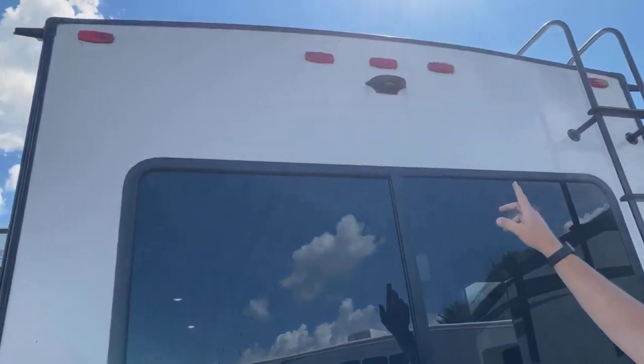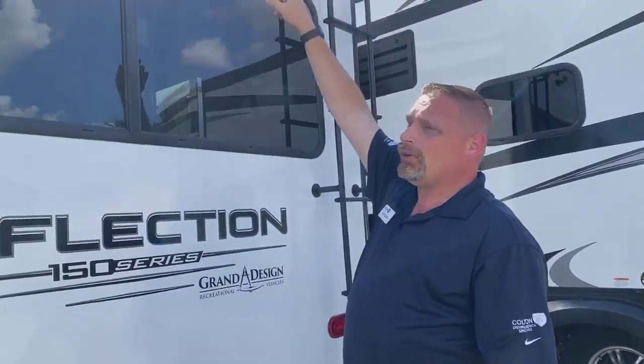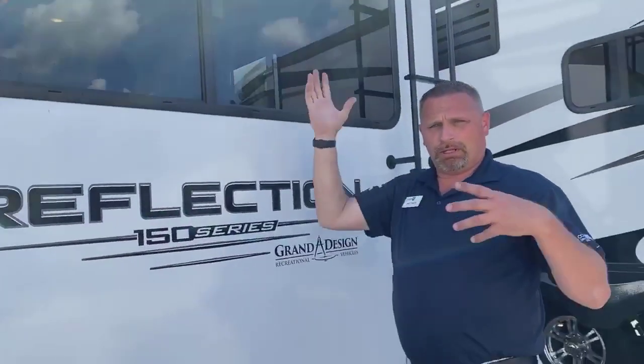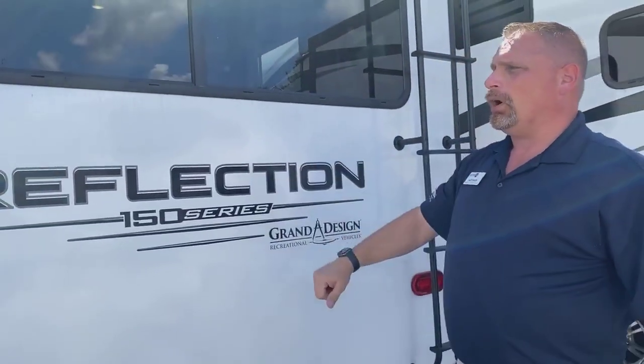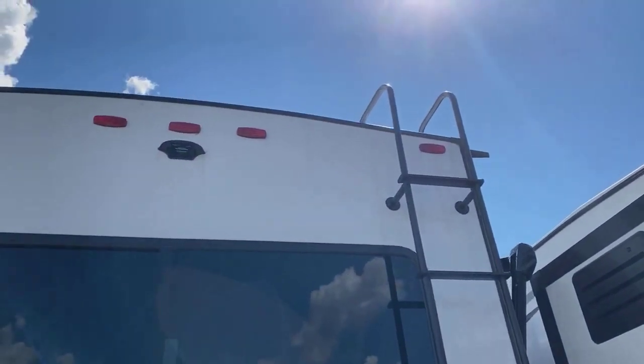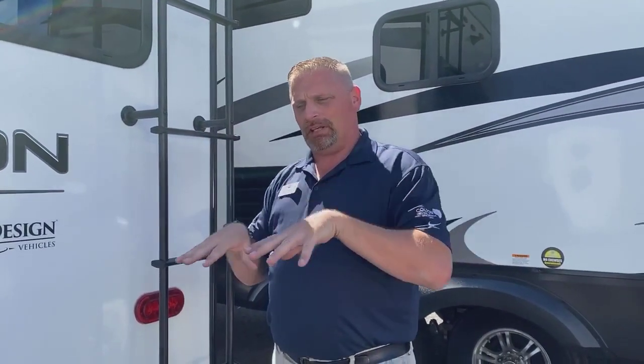You've got a backup camera prep — it's prepped for it, you would just have to add to it. The only way that camera works is when your running lights are on in your vehicle, because the power comes off those lights. So if you're in the truck and can't get it to connect to your camera receiver, that means you need to turn your lights on. Fully framed back wall here with a ladder that goes up to a fully walkable roof. They went to a thicker gauge roofing now — it's going to be more robust. It's not going to lift up like some of the thinner gauge TPO roofs out there. Grand Design decided to go to a better roofing.